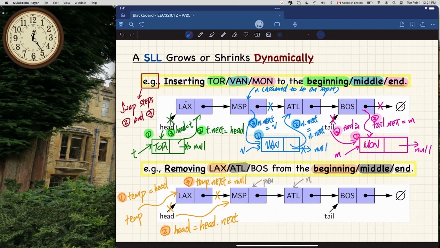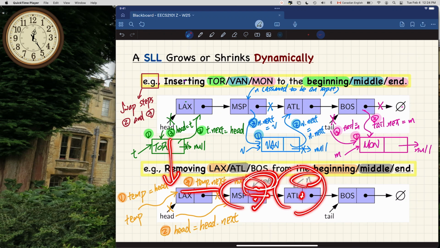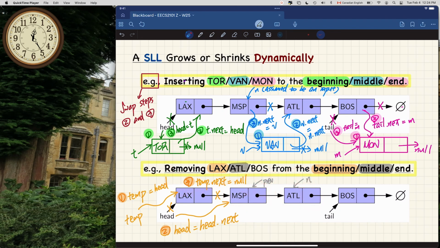And in order to really calculate, given this particular node, how do I know what the previous is? If I didn't give you this one here as an input, then you would have no way around but to start with the head, and go all the way to the node where the next will be equal to n. That one there is more like a linear operation. Okay, that one is more like a conceptual sketch. But I will do that a little bit more precisely once we get to the method. But for now, you just have to remember, you're lucky that previous is given to you.